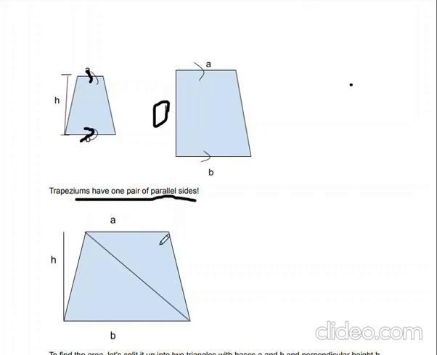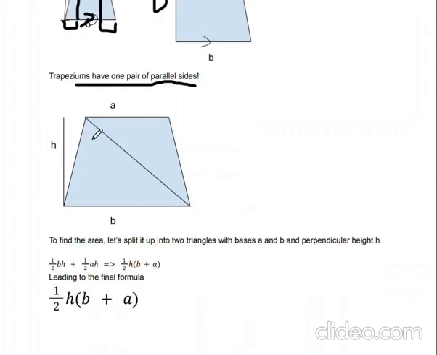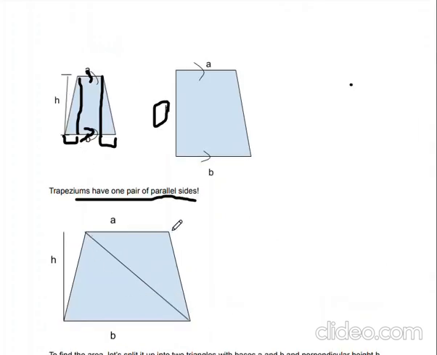Oh my gosh, you can already see it, but just pretend you can't see that. So if you wanted to find the area of the shape, we already know how to find the area of rectangles, triangles, squares. That's the basic building blocks. So how can we make this look more like something we know? Well, one way, I'll just show you that this isn't the only way: you can make it this triangle and then this rectangle, but that has some weird stuff when we get to the base of these triangles. So an easier way is if you split it up into two triangles.